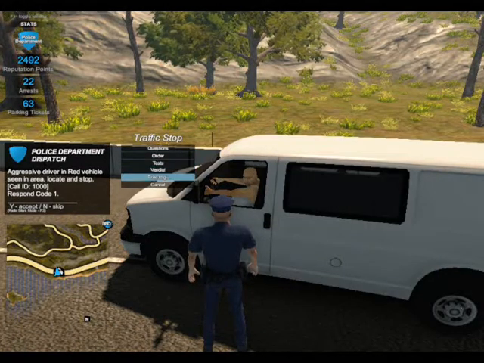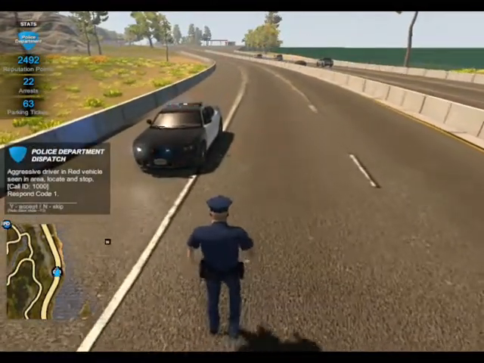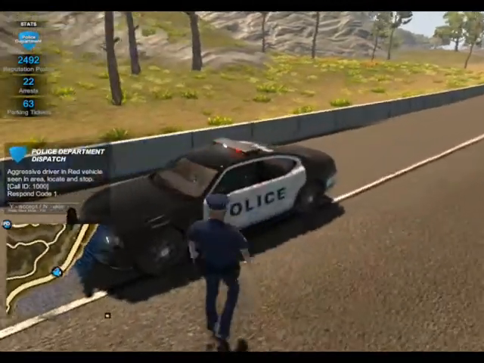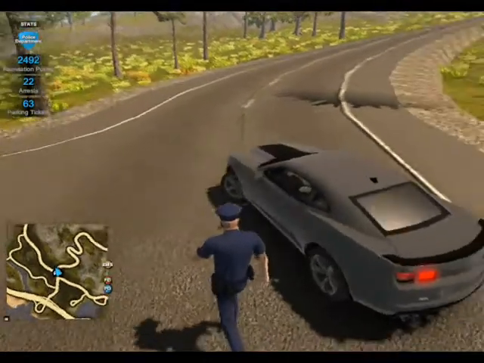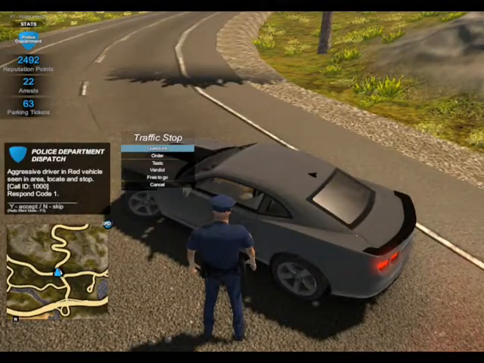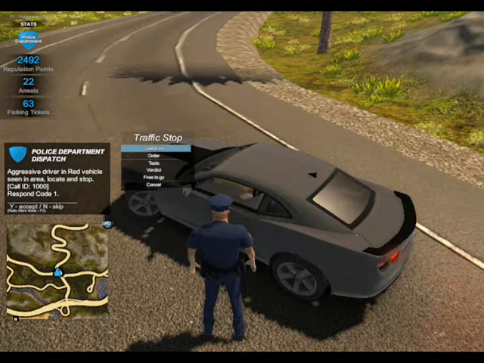And then send him on his way. Because even though it says speeding, the reason for the stop was tailgating. And that is why I pulled him over. While I was busy on patrol, this guy had sped out of a side street and hit me. This is the reason why I'm stopping him.